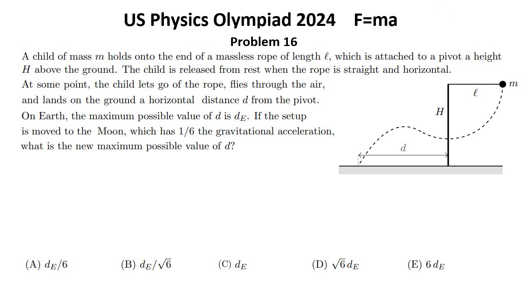Solution to problem number 16. This problem is most easily solved using dimensional analysis. D must be some function of L, H, M, and G. Of these, G is the only value that contains seconds. Since D does not contain seconds, distance cannot depend on the value of G, thus, the correct answer is C. This is the solution to problem number 16.